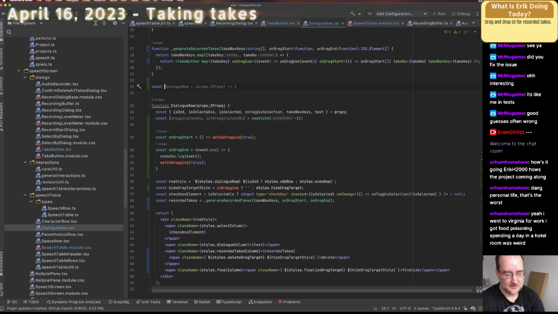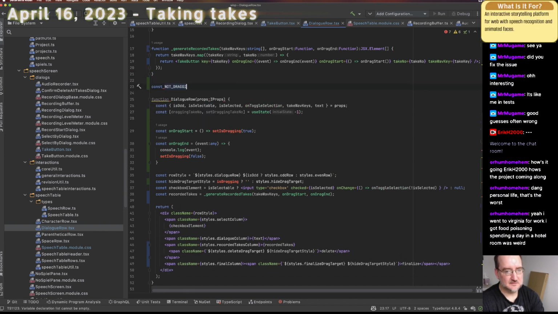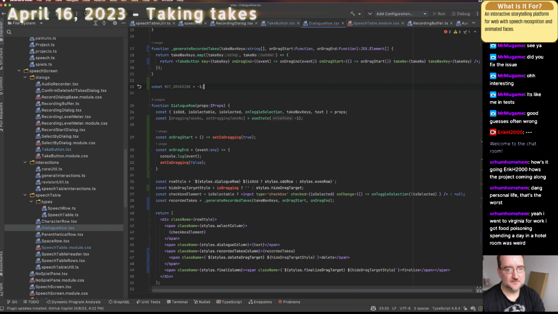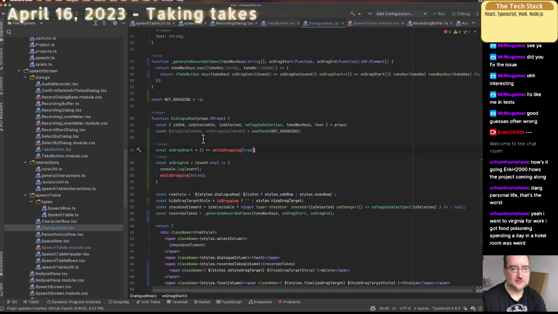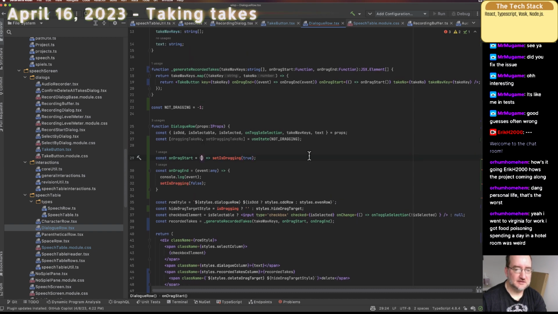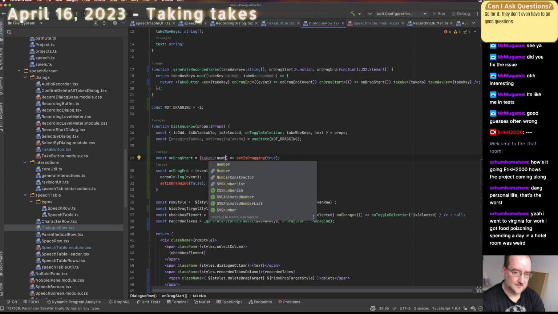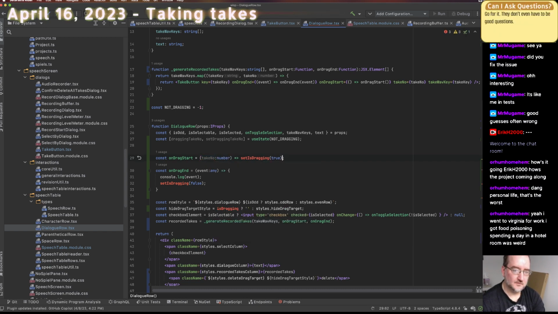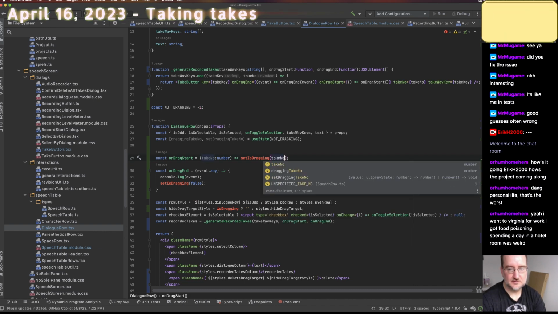Const not dragging equals -1. And then this on drag start is going to be also having a take number. Okay, set is dragging take no.